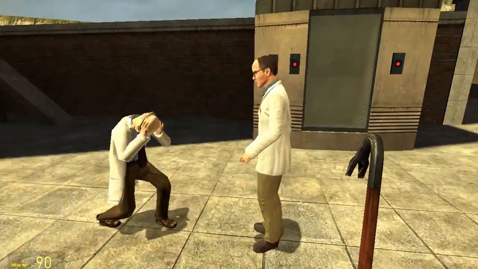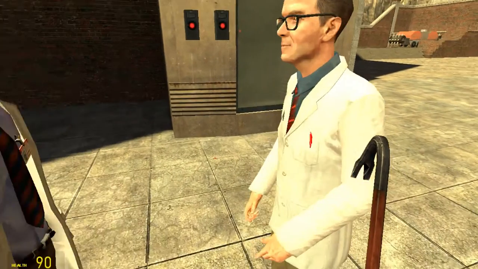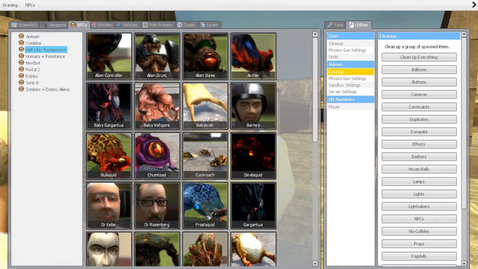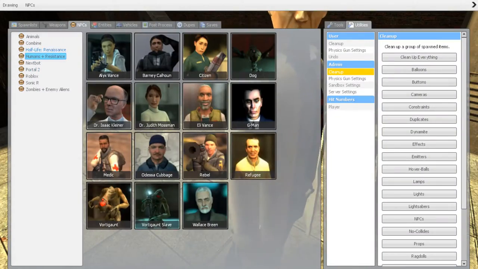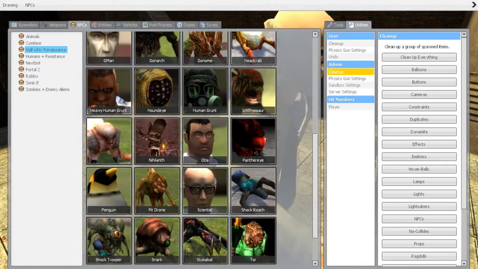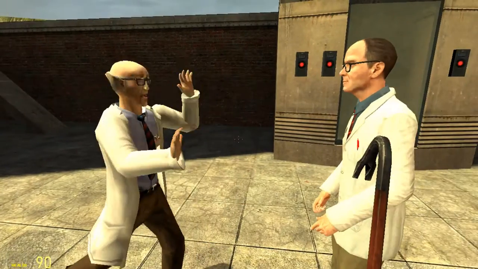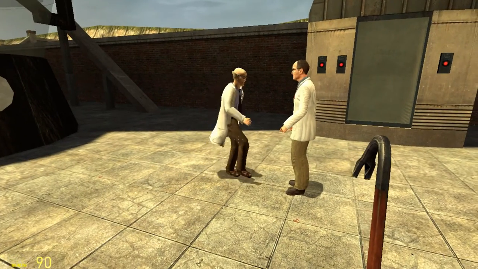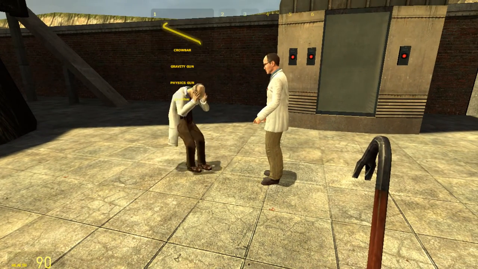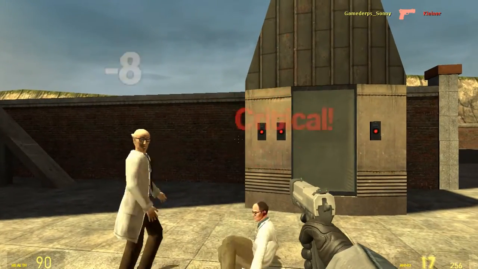Well, let's get on with it. First, we're going to be starting with these scientists. You cannot tell me when you look at them, they do not look similar. No. This is Dr. Isaac Kleiner. And this is scientist. And they look very alike. And you can tell. This one is extremely scared for some reason, so yeah. And of course, if you shoot them, they die.